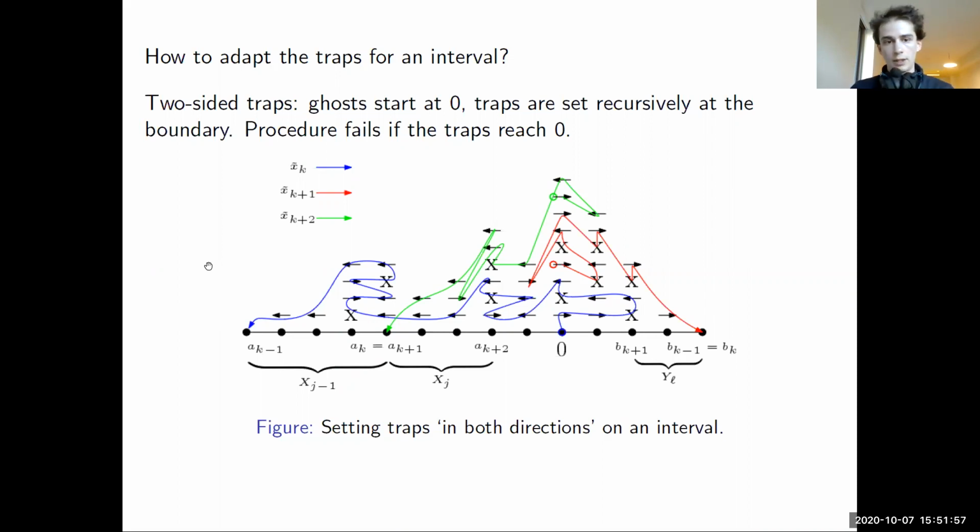So, and now what do I want to happen? I want to make sure that I can set all of my traps before the nearest left and right traps make it all the way to 0. So kind of what I want to happen is that I'm very balanced. It's not the case that when I send these ghosts out and set the traps that most of them are being set on the right instead of the left. In that case, the right would be shrinking too fast, and I wouldn't be utilizing all the space that I need on the left side.